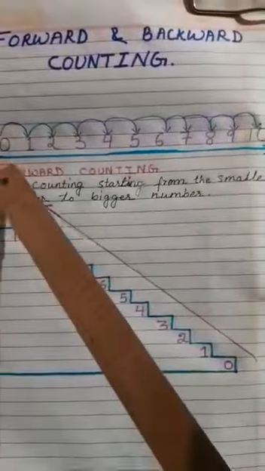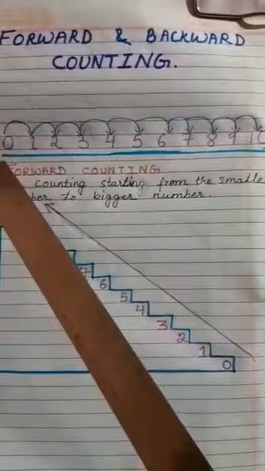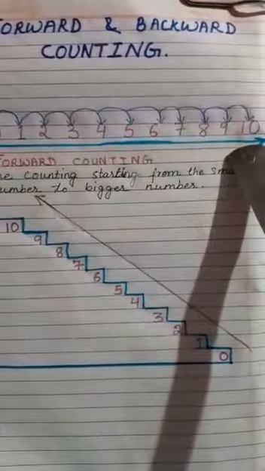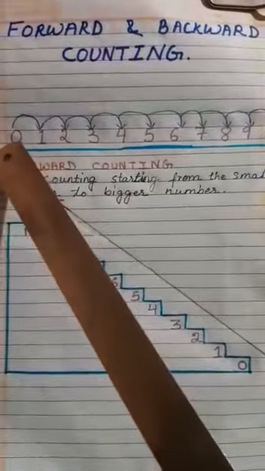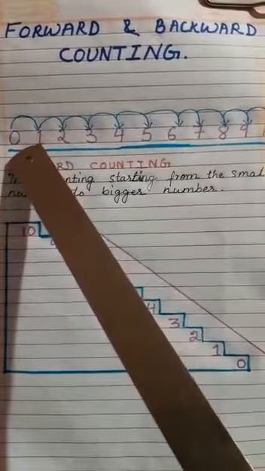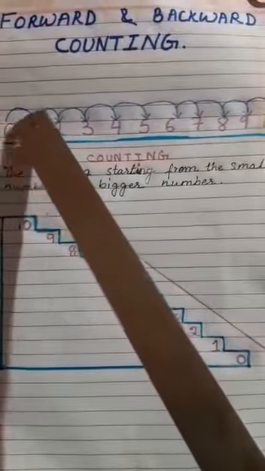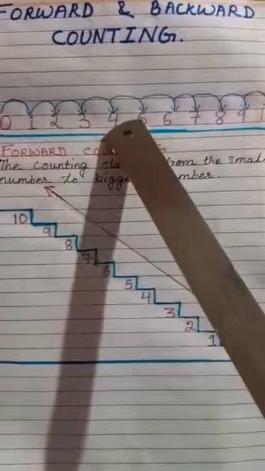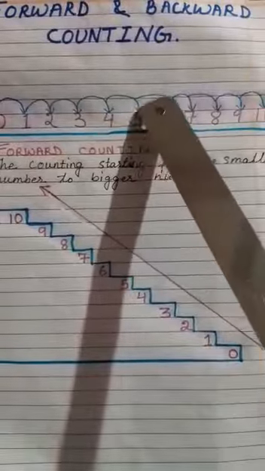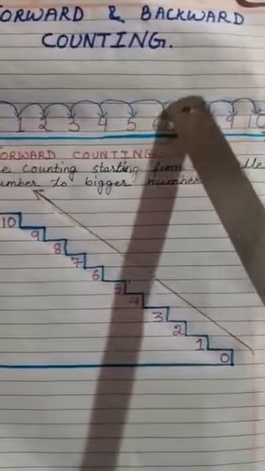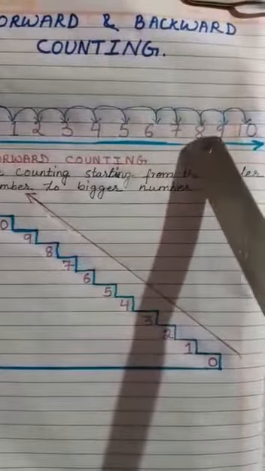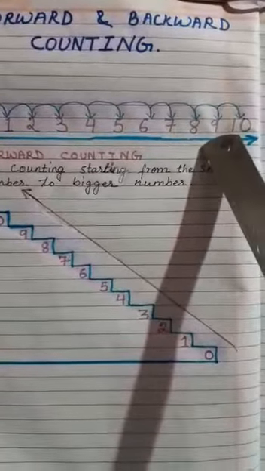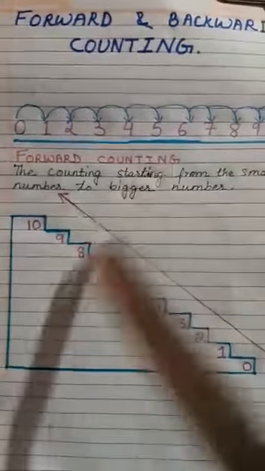Like 0 to 10. I have given 0 to 10. Which is a small number? 0. And which is a bigger number? 10. Like 0, after 0 what number will come? 1. After 1, 2. After 2, 3. After 3, 4. After 4, 5. After 5, 6. After 6, 7. After 7, 8. After 8, 9. After 9, 10. It goes on.